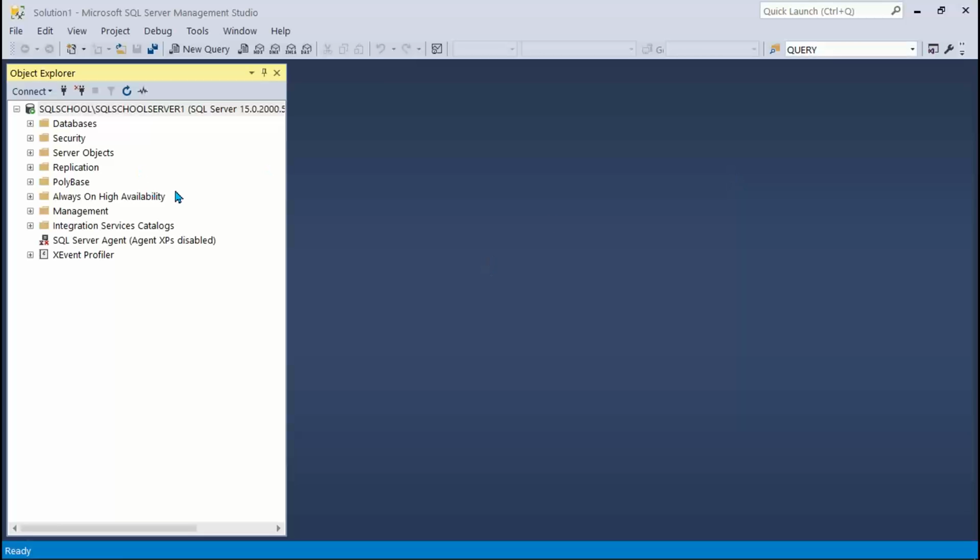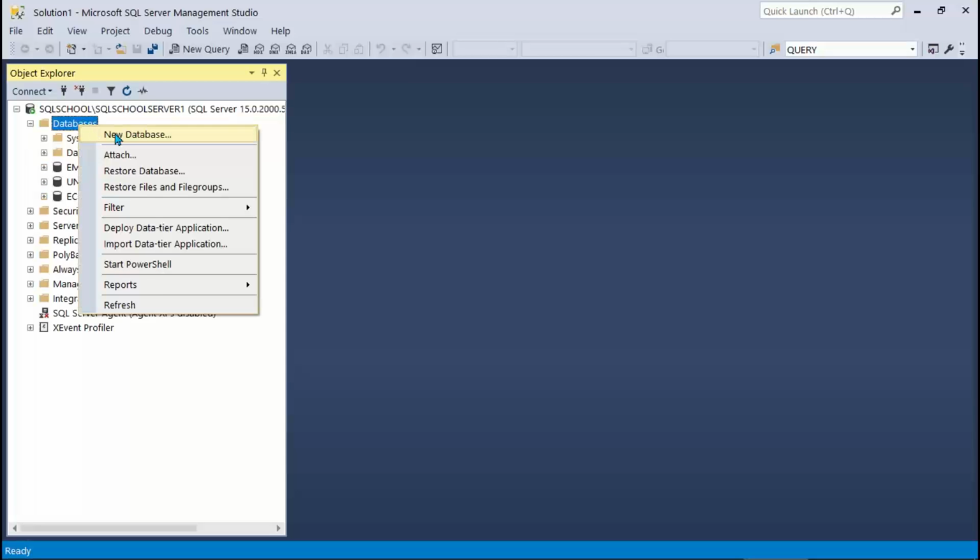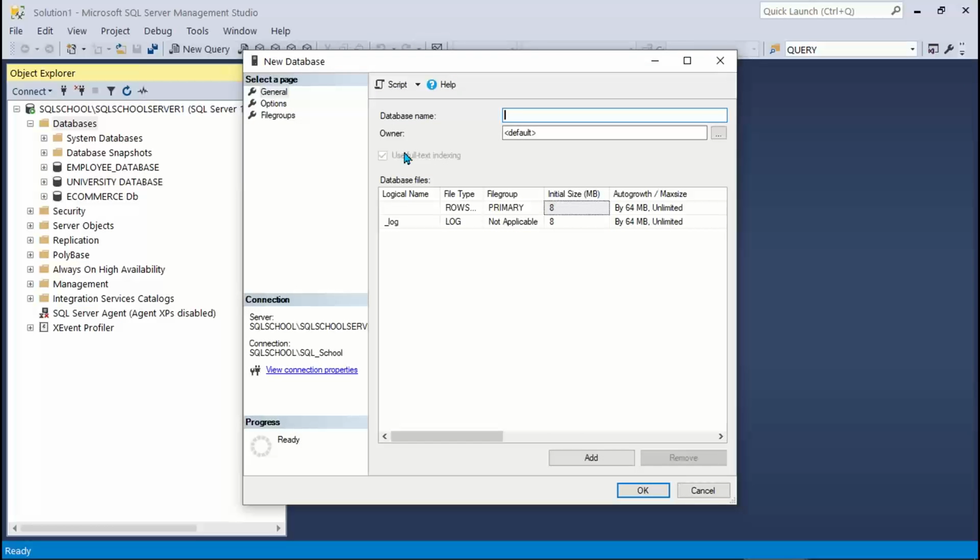Assume, for example, you are connected to your SQL server and you happily create the database. Right click new database and name it something like a healthcare database, say some NHS or healthcare database.